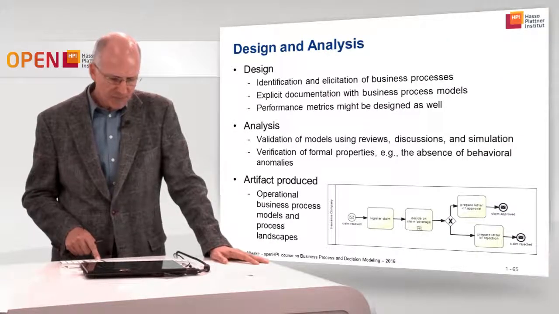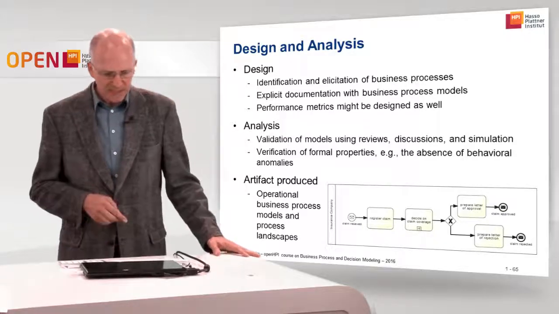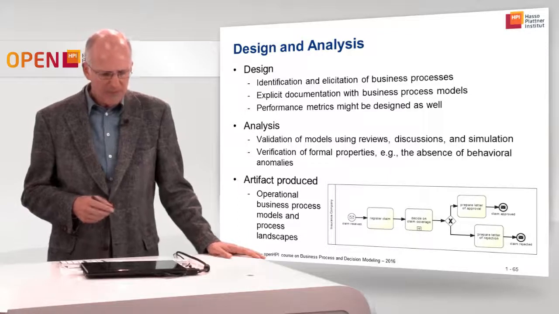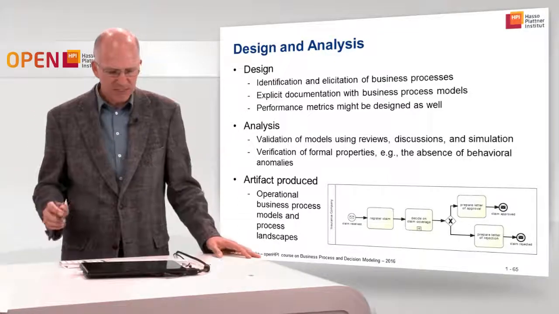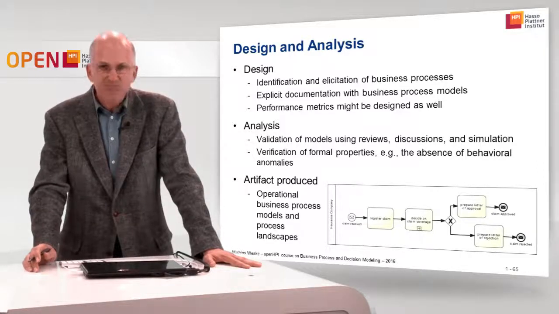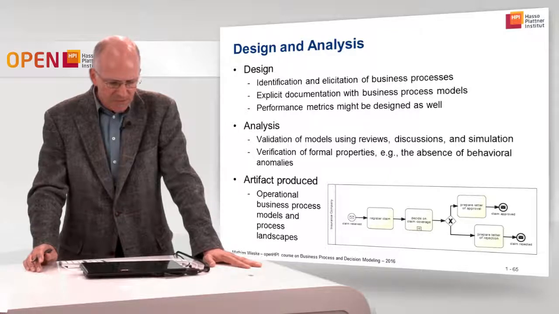All right, now for each of these phases I have one slide that details what I was saying before. So let's briefly go through these slides. The analysis and design phase looks at process design first. So identification and elicitation of business processes is in the core, let's say, of this phase.